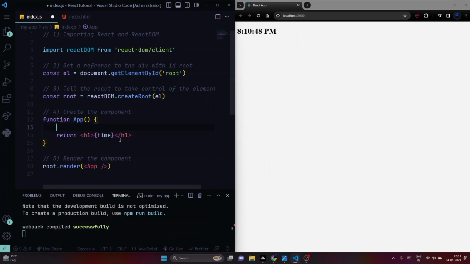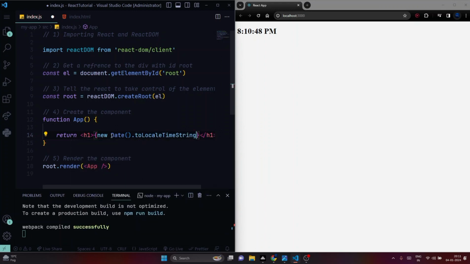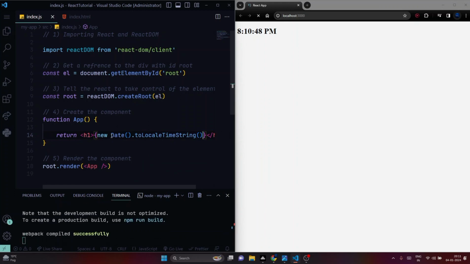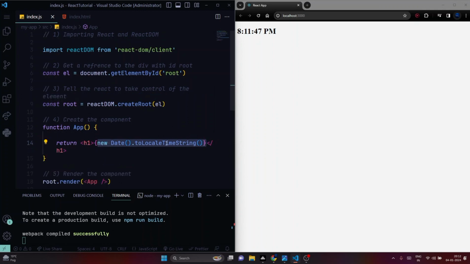So we can do this by writing new Date().toLocaleTimeString, and now if we run this code, you can see it shows exactly the same result. So it is up to you which approach you want to use. In some cases this approach is useful, and in some cases the previous approach is useful. It depends on the situation. So I just wanted to explain that to you.